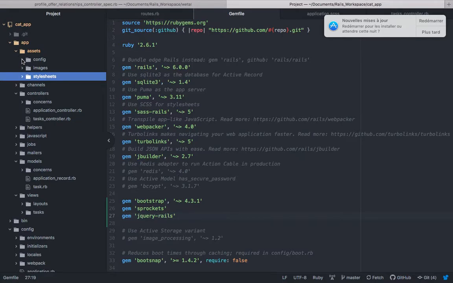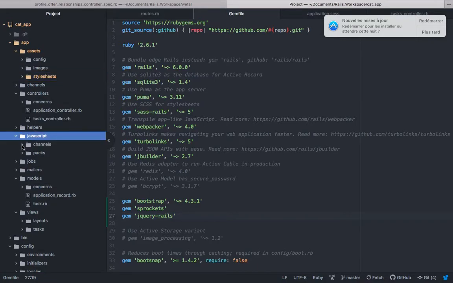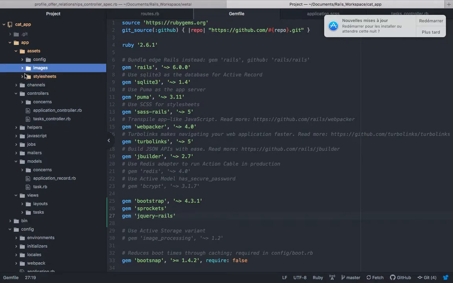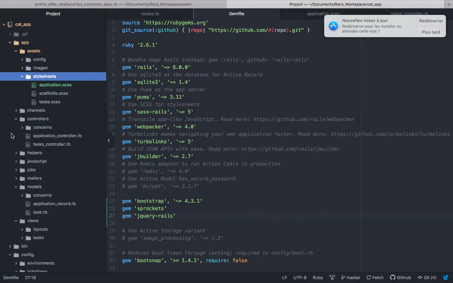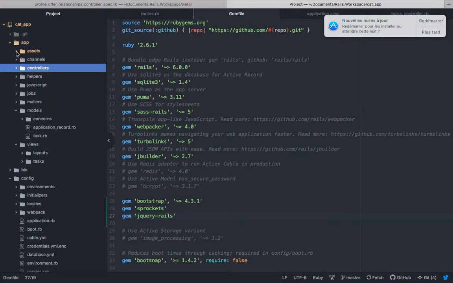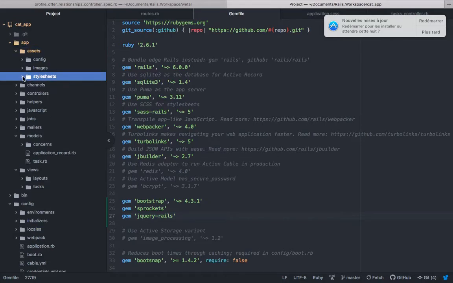To application.js. Well, where is my JS stuff? I think there used to be a file, or maybe it's here. Okay, so here I only have three things.